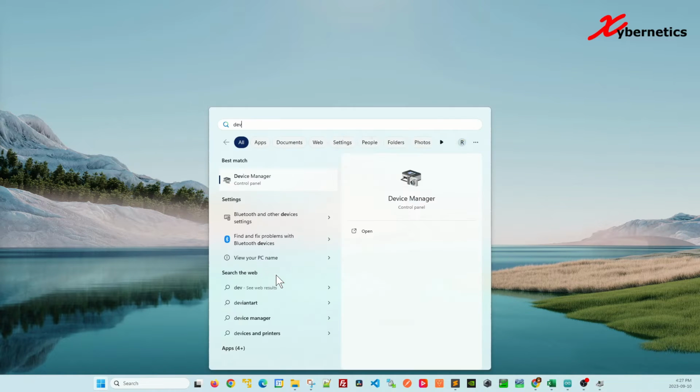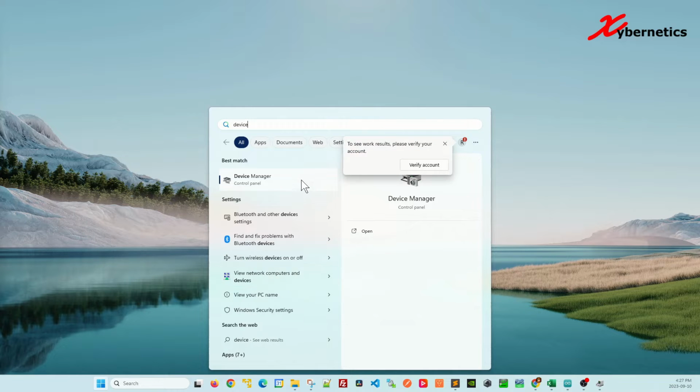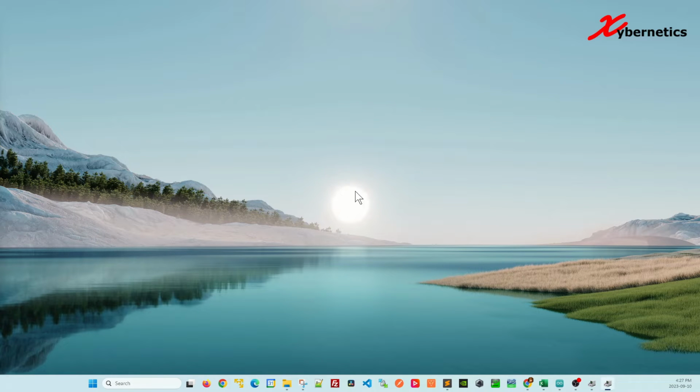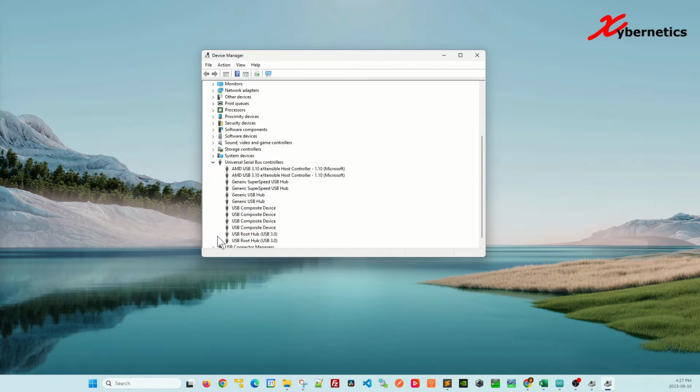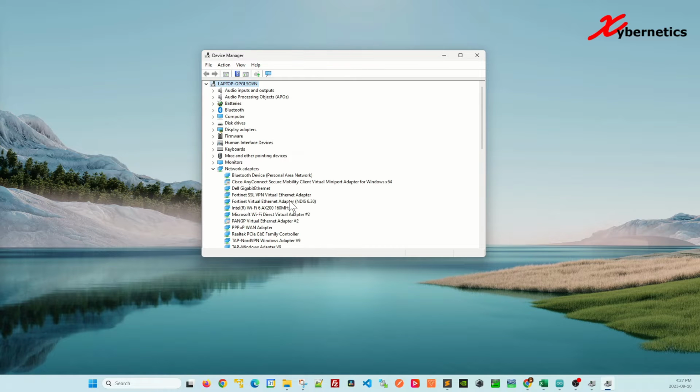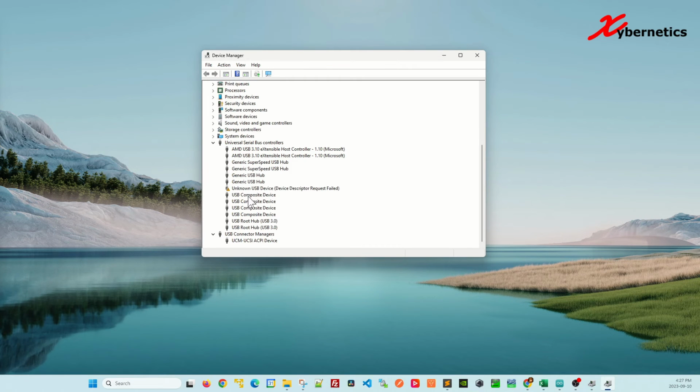I'm going to open the Device Manager here on my Windows machine. As you can see right now, there's no error message on my Universal Serial Bus Controller here. So now if I were to connect my NodeMCU in, the Device Manager will automatically refresh. And then if you look at the Universal Serial Bus Controller, you can see there's one error message here.